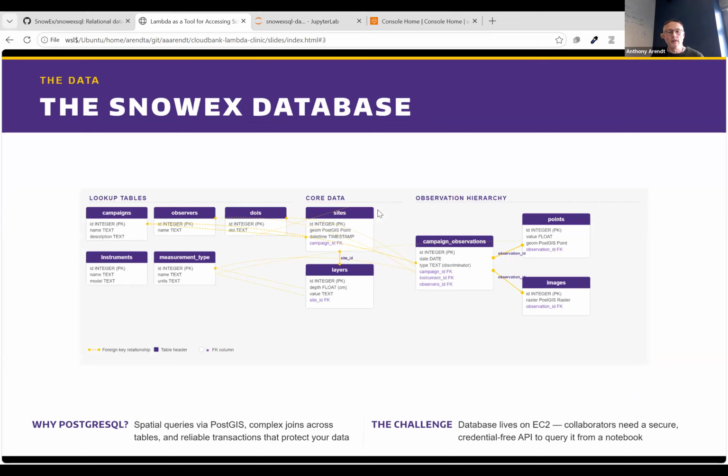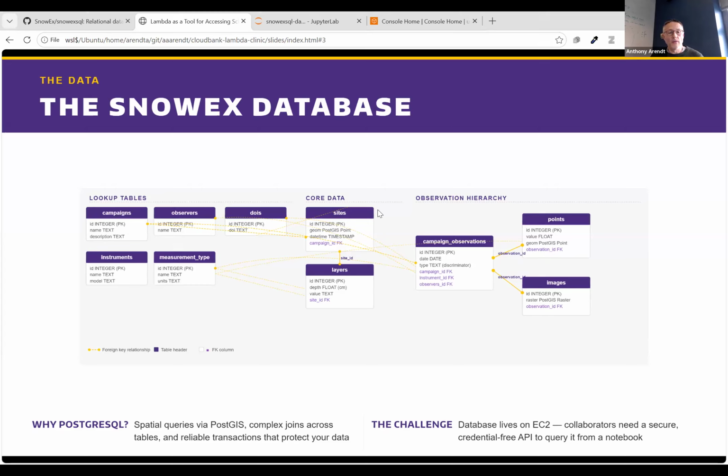What you're looking at is an entity relation diagram of the database that we created. We don't need to go into detail on that, but it just shows that we have created this highly structured tabular format that stores both the observations themselves, the core data sets of the variables that we're collecting, and that's linked through these relationships between the tables to other lookup tables, things like who collected the data and what kind of instrument was used and what kind of observations are available across the suite of measurements.